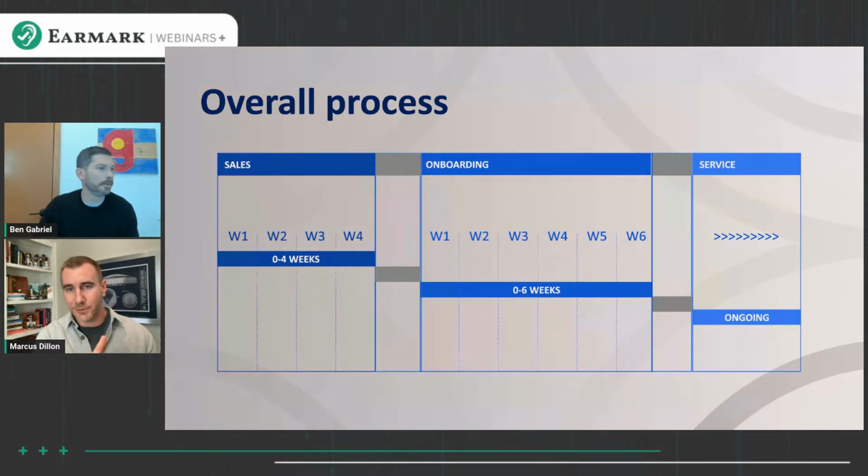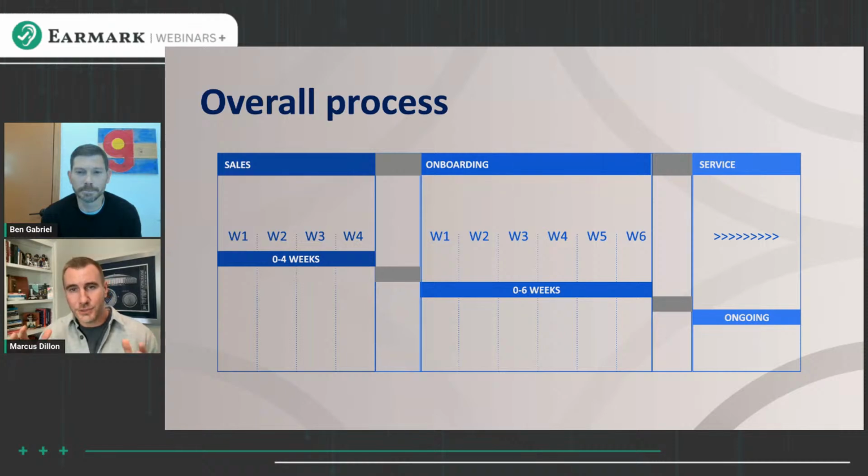So we started with sales. Then there's going to be a handoff to what does that onboarding look like? How do you get that client on the bus? And then over all the way to ongoing service, right? So whether that's the same team or a different team, we've done it all. We've done all different types of variations of these three things. And I'm excited to share with you what's working best for us right now and where we've landed.